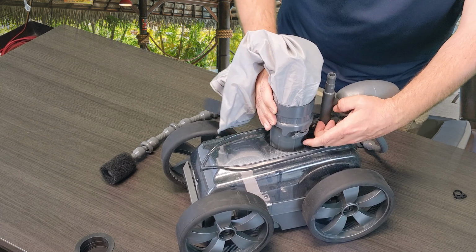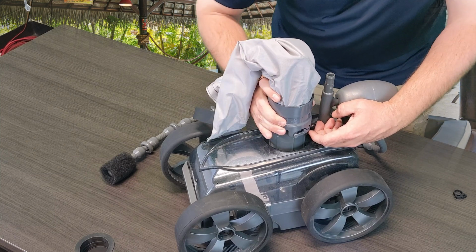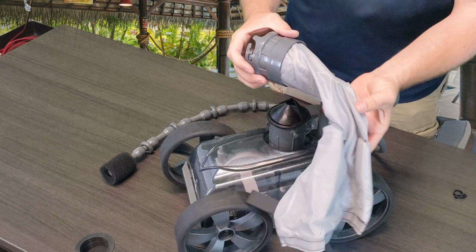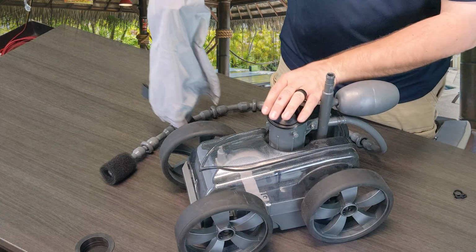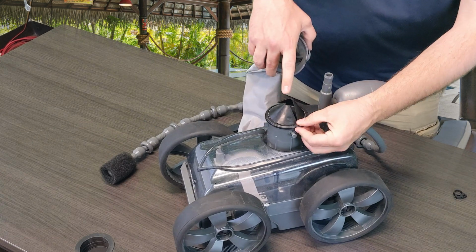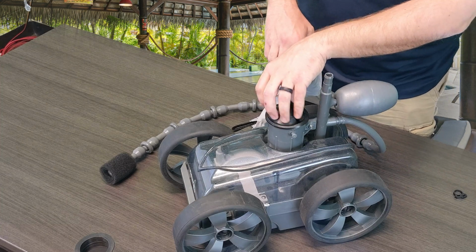So as you can tell, I can't lift it. It's really simple, it's just a quarter turn. So to get this off, you're just a quarter turn till it releases, and then it just slides right up. Once you get the bag off, you'll notice that you do have this little rubber piece here. This is crucial for your equipment, so make sure that if this is ripped or broken by any means, you guys do replace this because it is important.